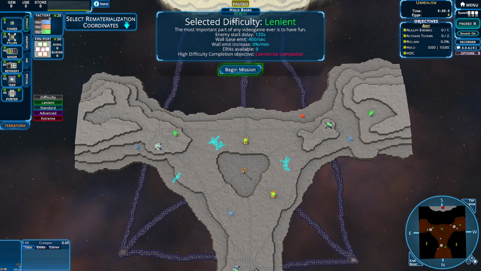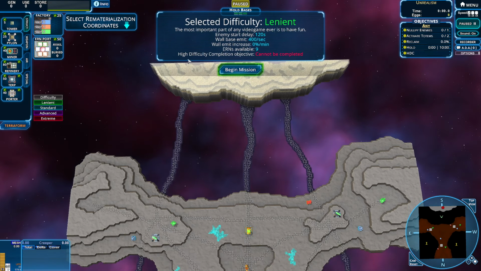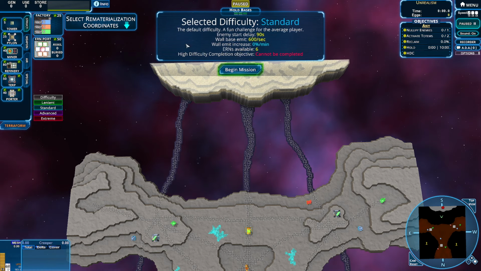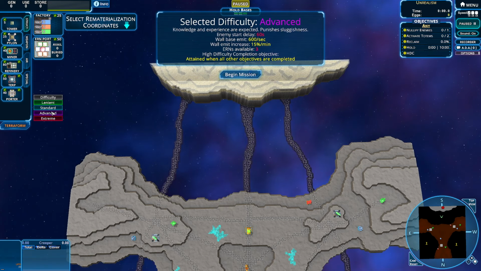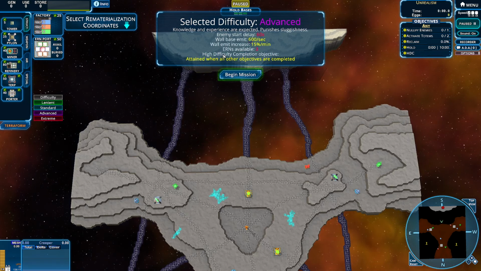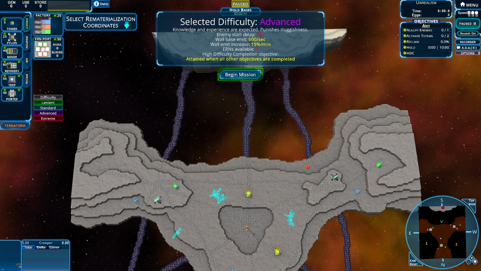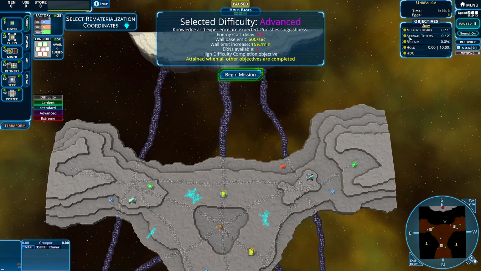The difficulties are lenient. Lenient has a long 2 minute delay, and the walls are 400 every second and never change. Urns, there's 9 of them. Standard has a 90 second start instead of 2 minutes, 600 when they do start, and 6 urns. Advanced has a 60 second start timer, 600 a second, 15% growth every minute, and 3 urns available. You get the high difficulty completion objective when you do all of the bonus objectives. So you have to do all 5 of these to get the HDC: nullify, activate the totems, reclaim, and hold.